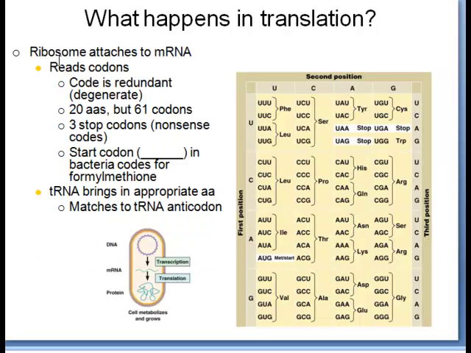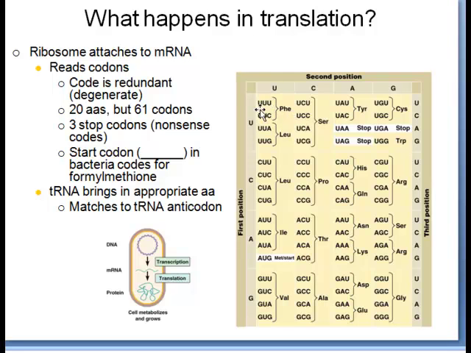Now, what happens in translation is that ribosomes attach to the messenger RNA. Notice in a bacterial cell, transcription and translation are going on in the same chamber, so once transcription is done, it's followed by translation. In translation, the mRNA is carrying any of these 64 combinations of code. Notice each of these codes is three letters, or a triplet, and each of these codes for a unique amino acid.